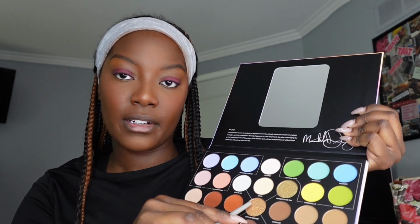I'm about to add this gold right here. Ooh, if I could hold the palette right. It's called Cities of Dreams. It's actually pretty cute. I'm excited. Okay, now after I'm done my eyeshadow, I always blow my palette to keep it looking good.